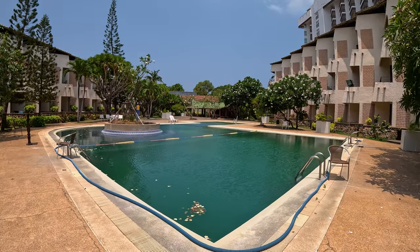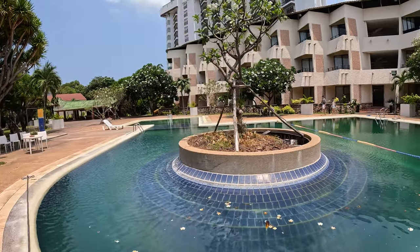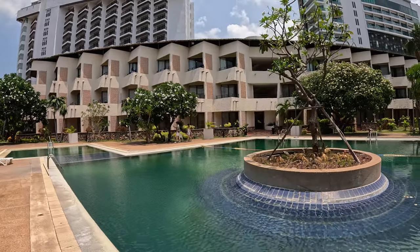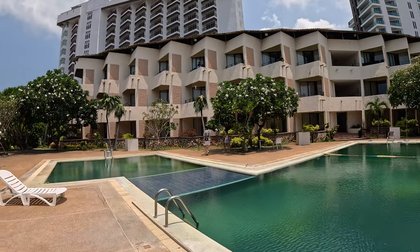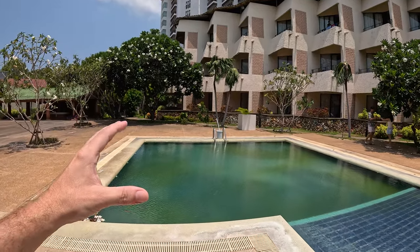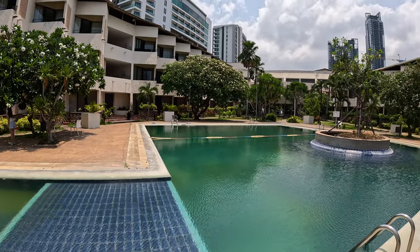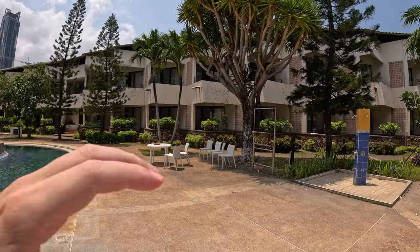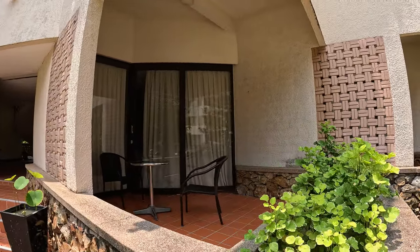Another thing I like about this hotel is that it is quiet, despite the fact that you are in the very center of Pattaya, because most of the rooms are facing inwards. Another advantage is that the hotel is right on the beach. Here you have a small pool with shallow water for children. I should warn you — these pools don't look like this under normal circumstances. There is some kind of renovation and water exchange going on. That is why it looks this way. Here you have showers, and from the lower rooms you can enter this pool area through the stairs, so you have two exits: front and back. Here we have a few balconies to show you.